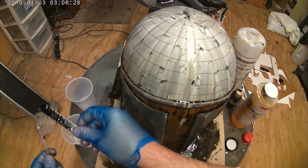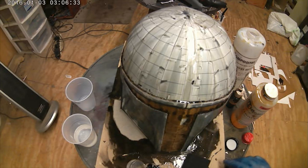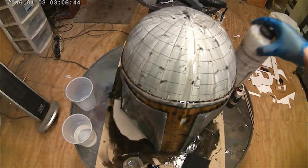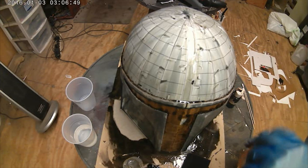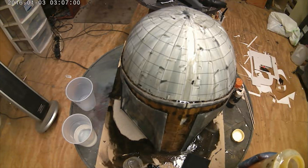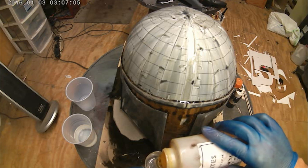I'm just using the same cup because these are disposable. I've got several of them, and I just use them and toss them. So I'm going to measure the same amount, and I'm only going to do one measurement of the hardener itself. You can always tell the difference between the hardener and the epoxy, at least with the type that I buy, so that there's no confusion and I'm using the appropriate part.